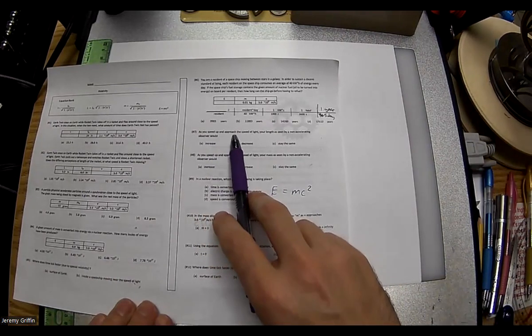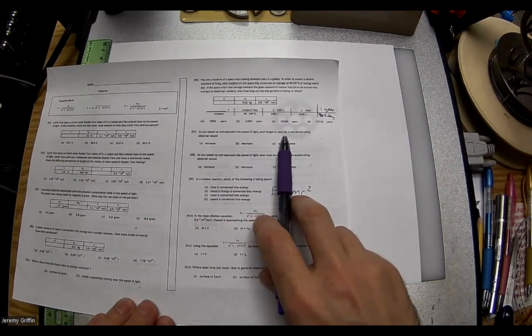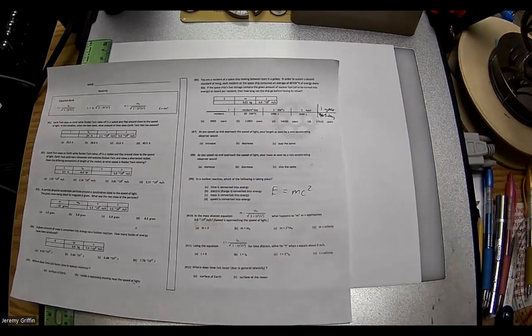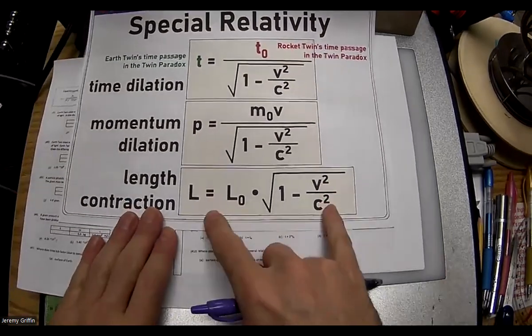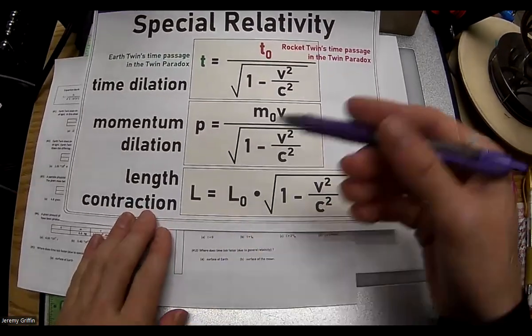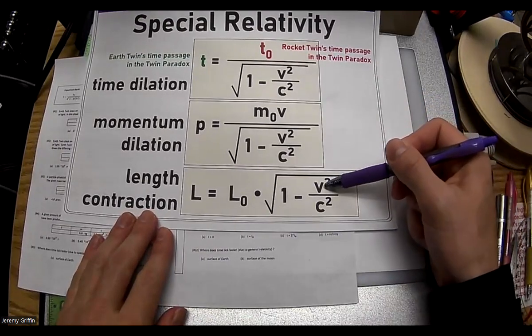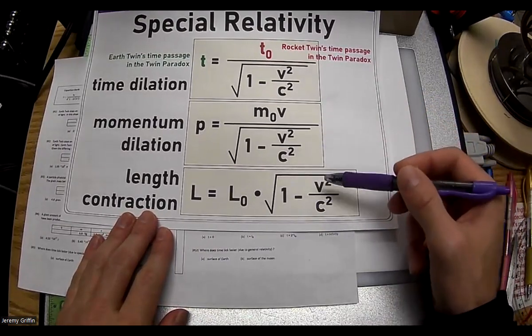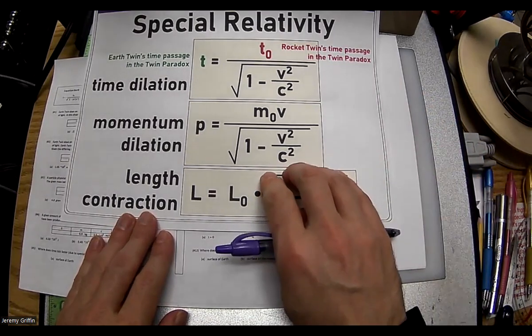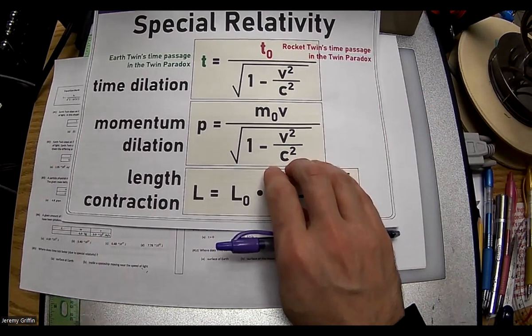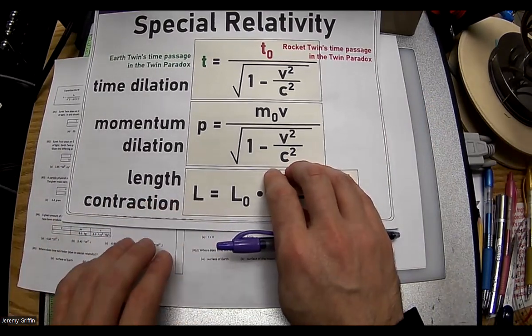As you speed up and approach the speed of light, your length as seen by a non-accelerating observer would... All right, so here's the length contraction formula. Let's take a look at this. If you start out at rest, v could be 0. We'll walk through this. This is 0. 1 minus 0 is 1. Square root of 1 is 1. L is equal to L naught. So there's some length that matches the rest length if you're not moving.